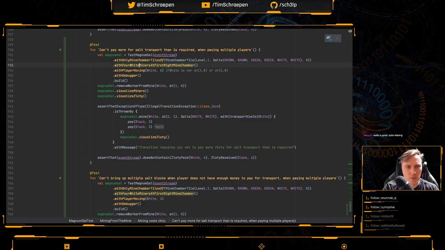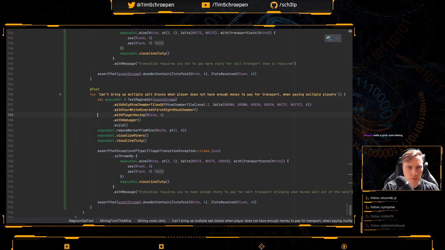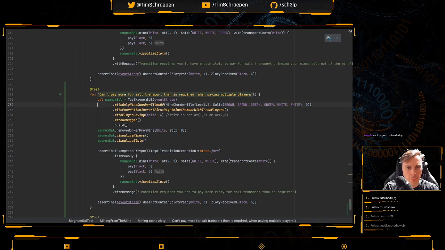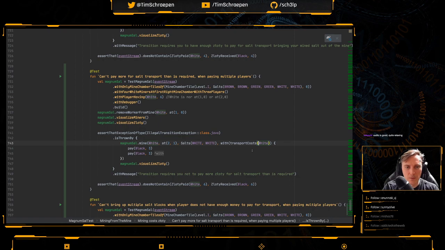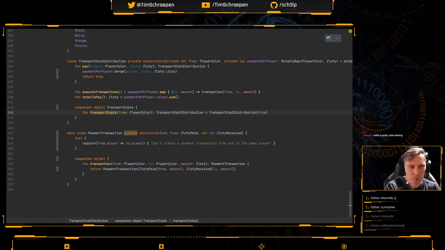Cool. So if we go back to our test case, then I need to do it for 3 players. And I'll need to do that here as well. So now we've got 3 players, sorry. And now I want to say, oof. Where does this come from? Oh yeah, so this is the white player that wants to. So this transport cost maybe should be cost distribution.